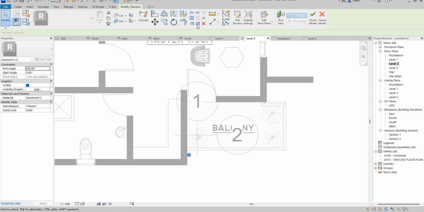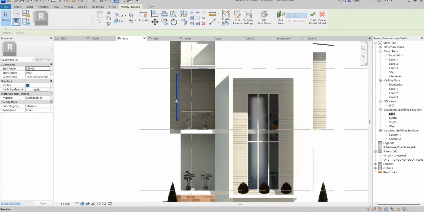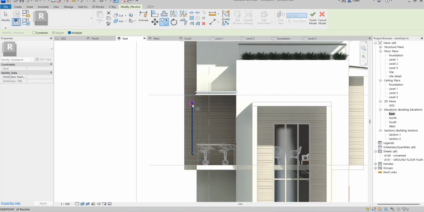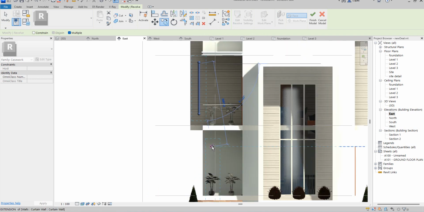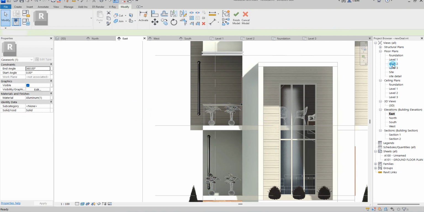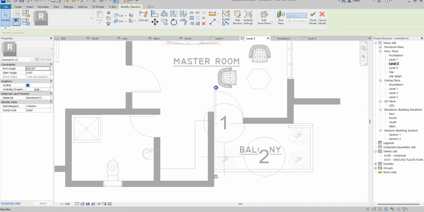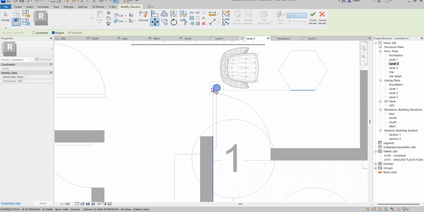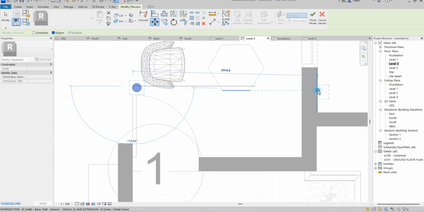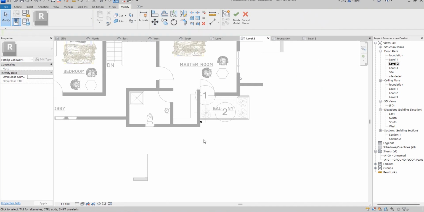Then I will say go to east elevation. From the east elevation now you say copy. So I'm going to copy this one and paste it here. So I'll paste one here too, so that I'll be able to edit that later. So that one that I paste there, I'm going to go to level 2, if I can see there, then drag it to the front. Okay, I think it's now composed. So I'll drag this one front.